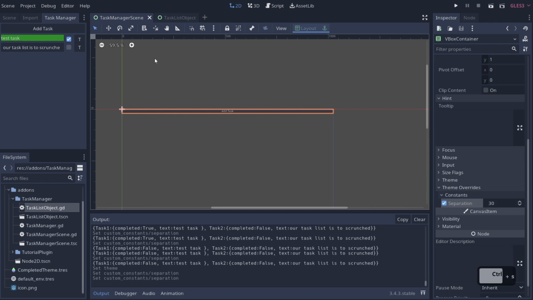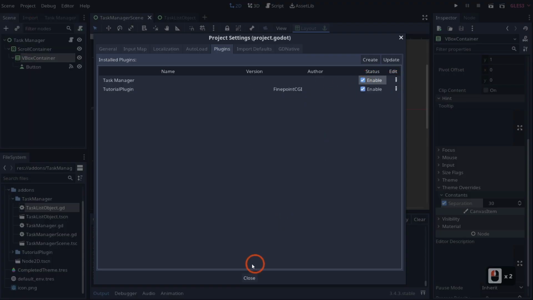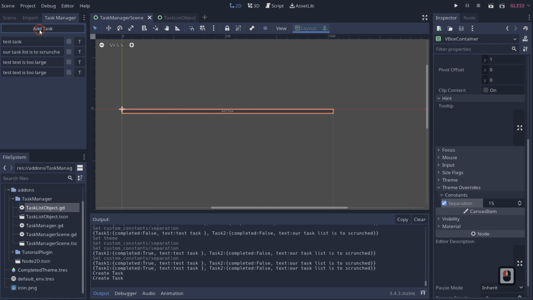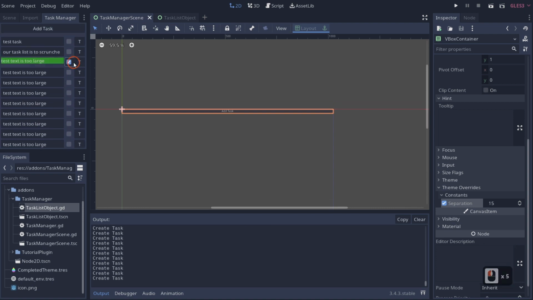Let's Control S and make sure you save, because if you keep forgetting to save, then you're going to be working on some old information. Let's go to project settings. Let's disable this, re-enable it, and let's check. And that's better. I think that's actually pretty good. Yeah, I think that'll work. So now we can scroll and we have all of our text. Nice.